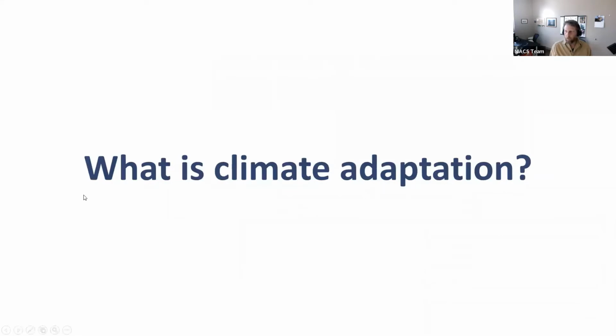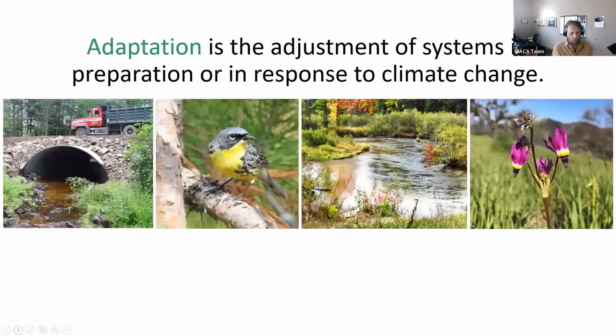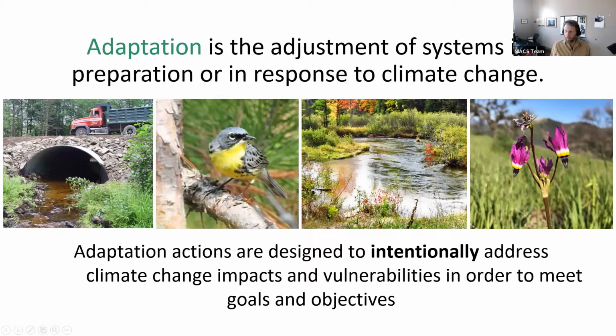All right, so let's dive into the overview of adaptation. What is climate adaptation? Adaptation is the adjustment of systems in preparation or response to changing climate conditions. These are actions designed to intentionally address climate change impacts and vulnerabilities, really focused on helping you meet your goals and objectives for your particular project.